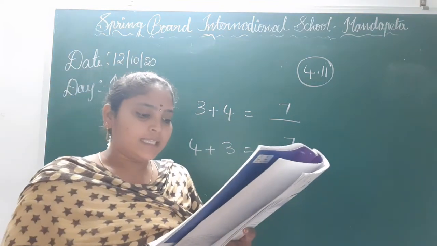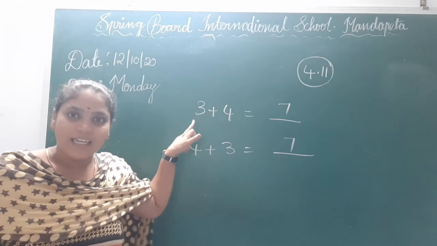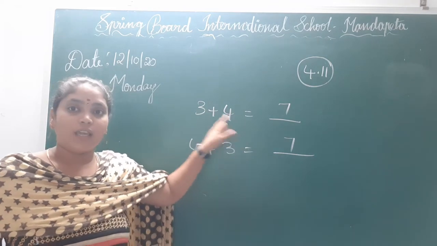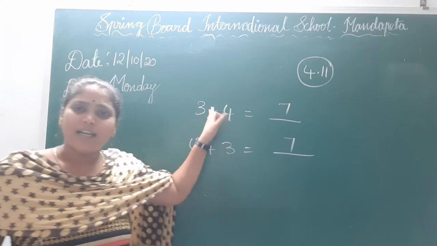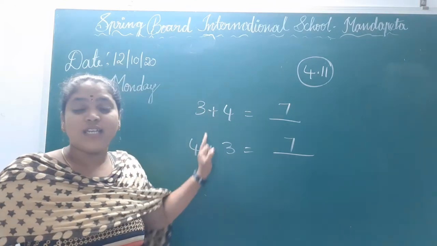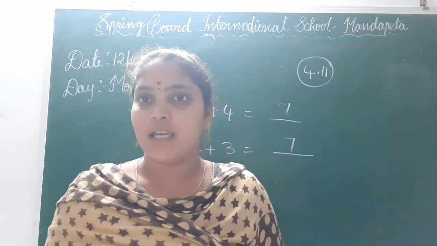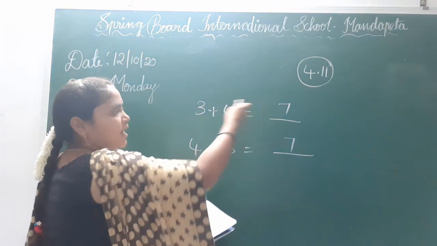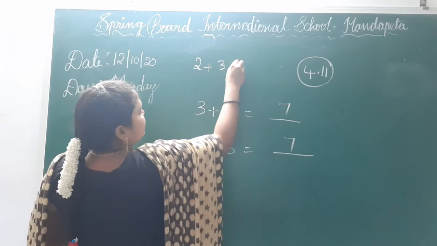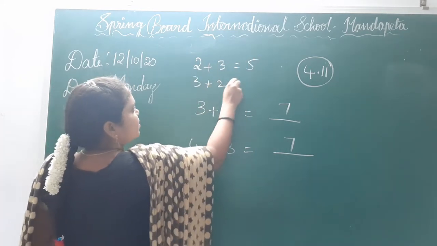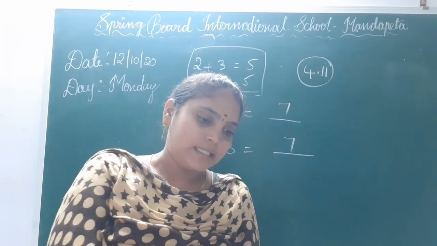What do you observe here? The total does not change by changing the order of numbers. Here first we added 3 and 4, and here first we added 4 and 3 — just changed the order. 3 plus 4 and 4 plus 3: the numbers are the same but the order changed, and the total does not change. So in the blank you have to write 7 and 7. One more example: 2 plus 3 is equal to 5, and 3 plus 2 is also 5. If we change the order of numbers, the total does not change.